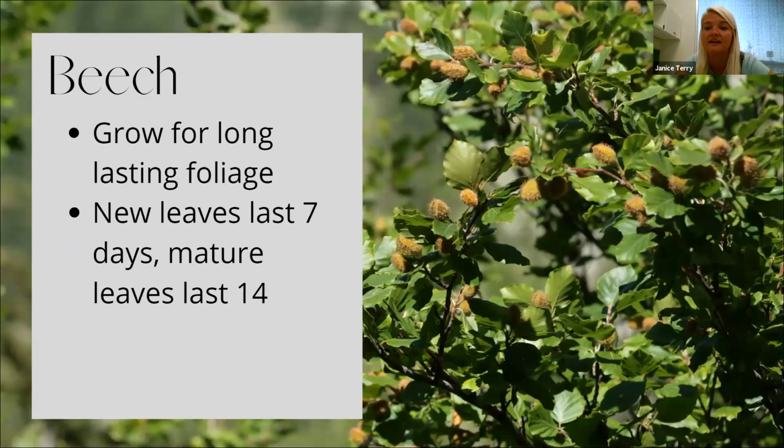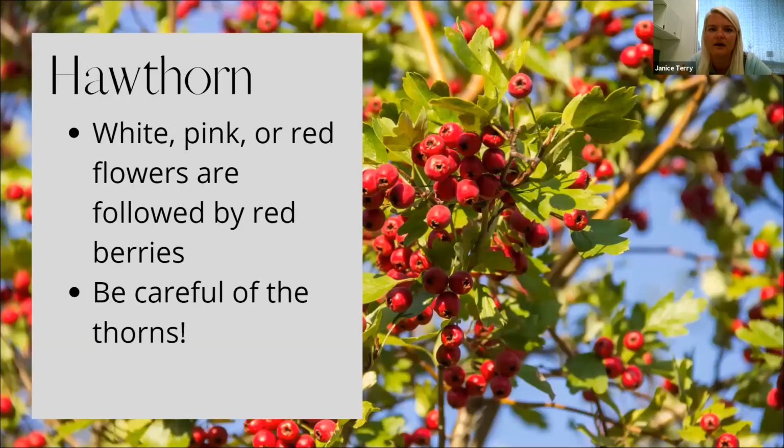Beeches are a lot of fun because the leaves last so long in a vase. You can kind of tell just by looking at them, they're kind of shiny and a little bit waxy, and that helps them last at least 2 whole weeks in a vase. Once again, they're not very exciting, but when you're growing a cut flower garden, you're thinking about things like what foliage or what greenery can I add to my bouquets. Did I skip one? No, okay.